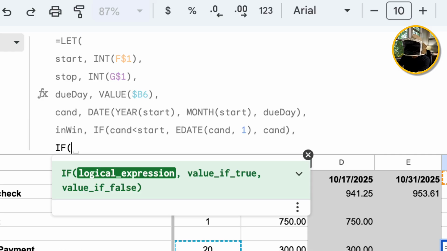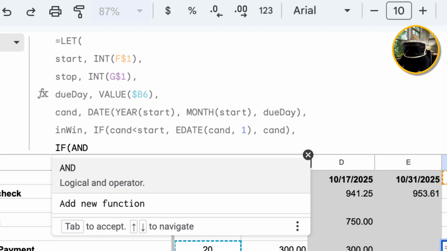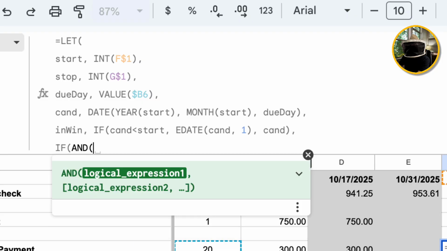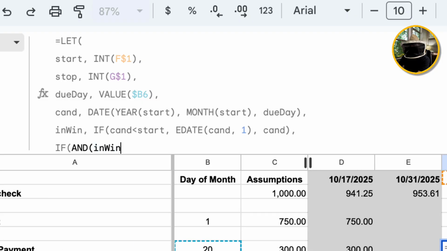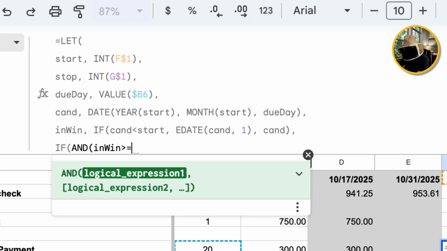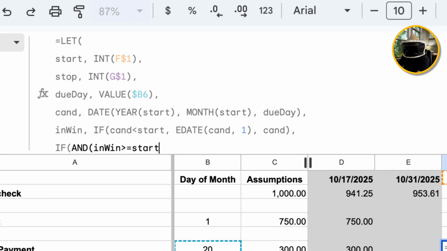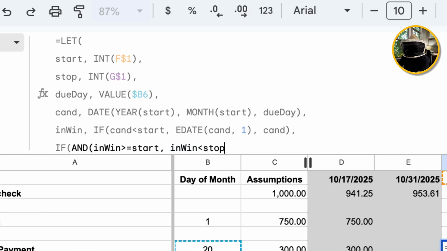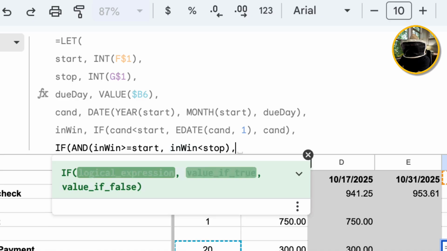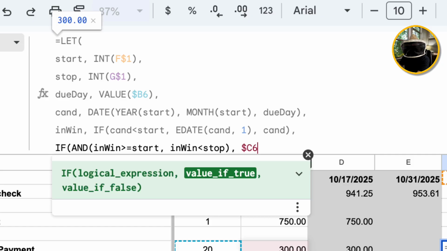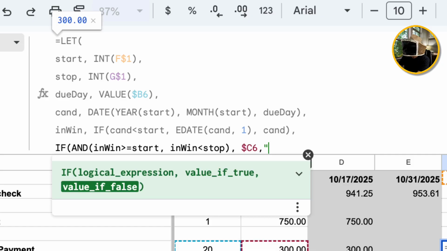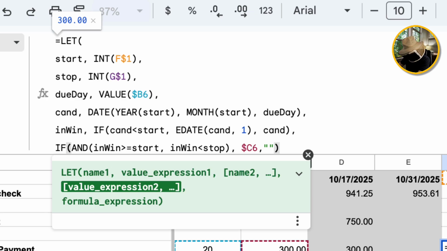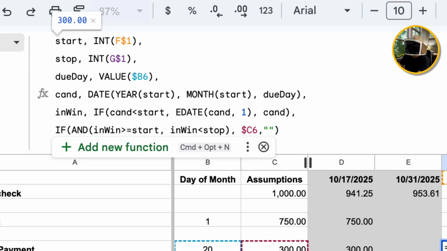IF, in caps, open parentheses, AND, all caps, open parentheses, InWhen is greater than or equal to Start, comma, space, InWhen less than Stop, close parentheses, comma, space, $C6, comma, and then 2 quotation marks. Close the parentheses, Command Enter, and close the parentheses.